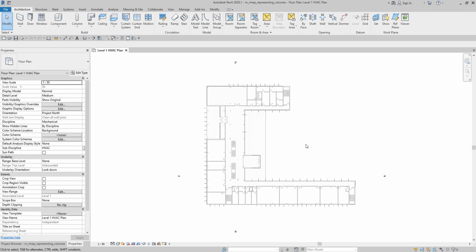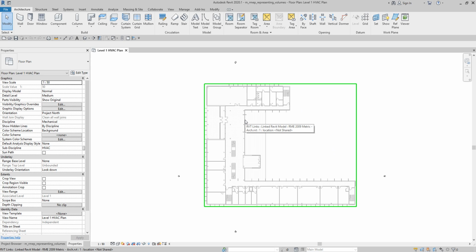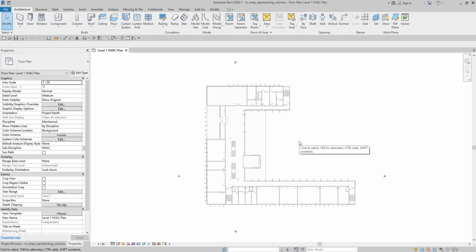After we open the file, this is now our Revit model. As you can see, there is a link in this one, so we have a linked model here. What we are going to do now is define the spaces. I'm not going to teach you how to link again. If you want, you can check out the previous videos that I have created in which I discussed how to link our architectural model to our MEP project. In this exercise, we're going to create spaces, for example, to represent the volumes that are used in the building performance analysis.